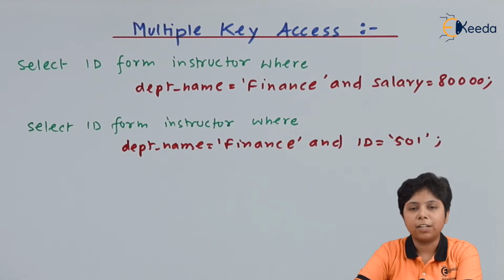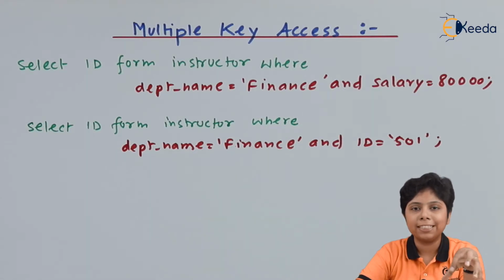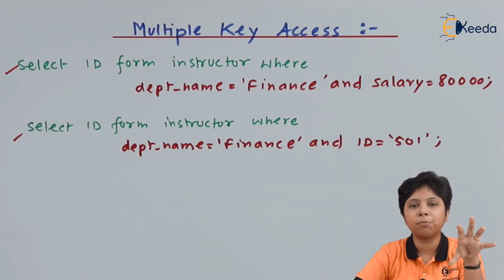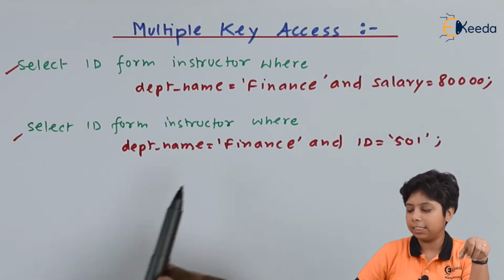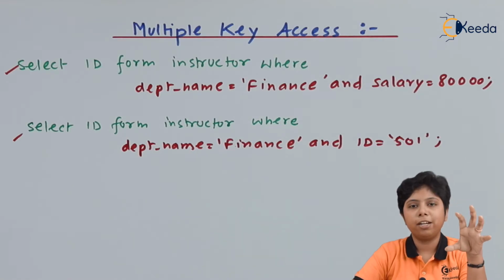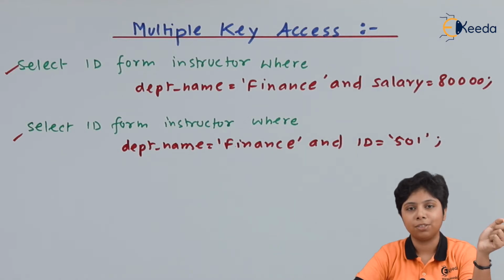This one supports finding the department name and salary as single indices. We could have created ordered indices on both, so that we can have a department name and salary combination as a multiple key access, as well as a single key, that is department name, and an ID as the condition prescribed to it. There can be several results that belong to department name equals finance, and several results that belong to salary equals 80,000. But there are only a few results that support both finance and 80,000.